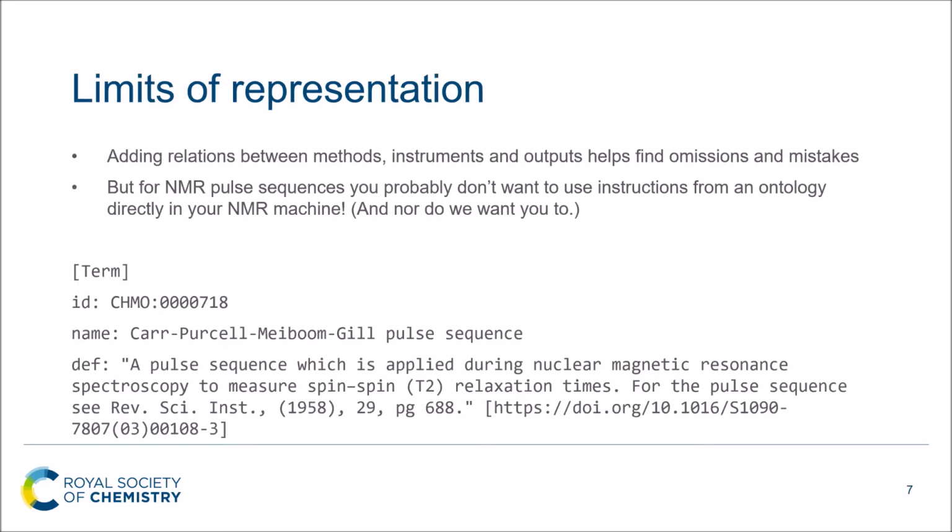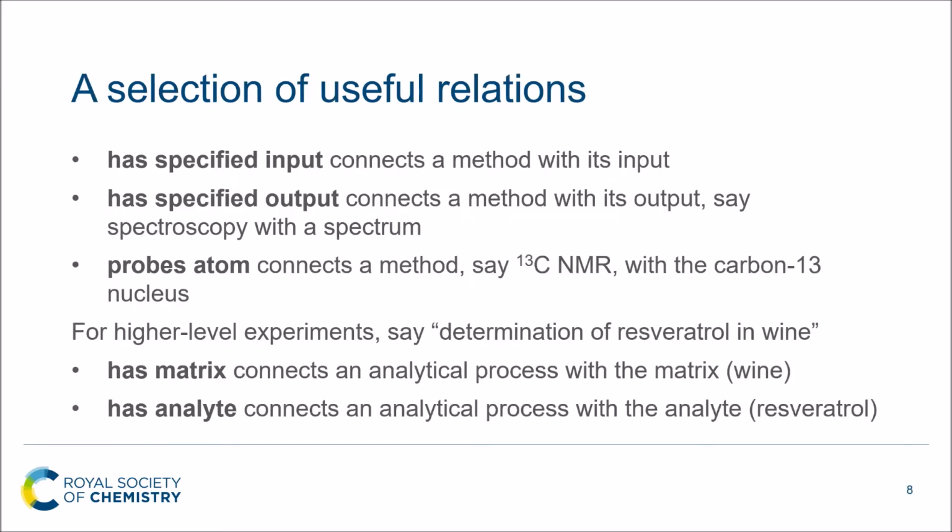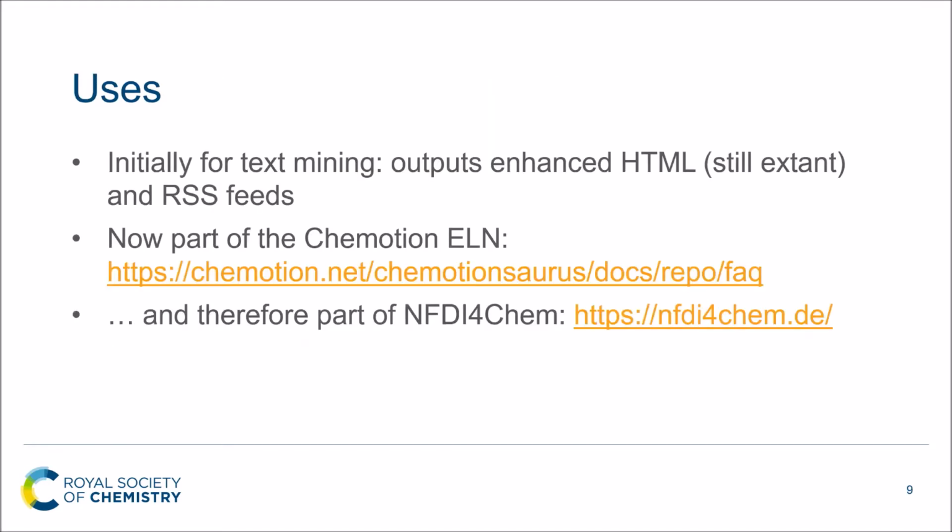Now, there's all sorts of things you could do. There's definitely things that you mustn't do. One of them is NMR pulse sequences. One completely computable way of describing a given pulse sequence would be just to store the pulse sequence in the ontology. This strikes us as a bad idea. You do not want to be feeding stuff from an ontology into a big bit of expensive kit with a big magnet. So let's ensure that nobody does that by just referring people to the literature, so that people who know what they're doing can do what they're doing. Those are the relations that we developed, and these I'm sure we ought to align with the relation ontology. And this has been taken up by NFDI for chemistry.